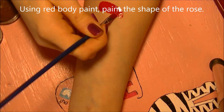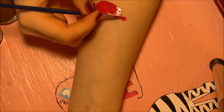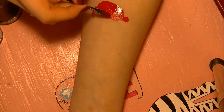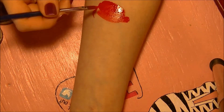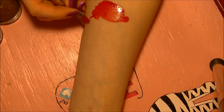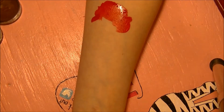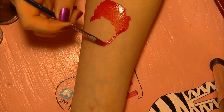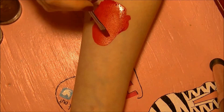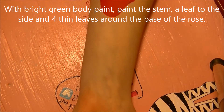I'm going to start at the top of the rose and paint down. The top is going to have a lot of different levels — what looks like overlapping petals. If you want, look at the thumbnail picture or get a picture of a rose online so you can see how the outline would look. Then paint the bottom of the rose, which is almost like a U-shape underneath.